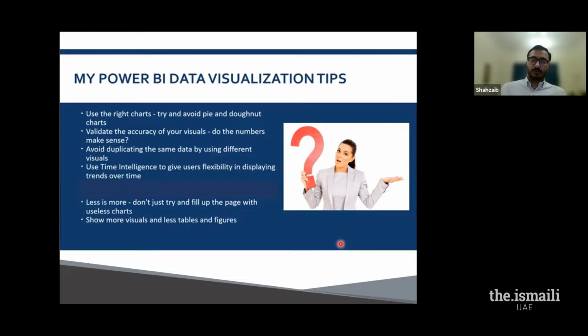A common issue that a lot of people end up doing is they duplicate the same information using multiple charts, because they think that, oh, you have to fill the entire page by putting charts, right? I should put a pie chart here and I will put a bar chart again showing the same thing. So don't fall into that trap.